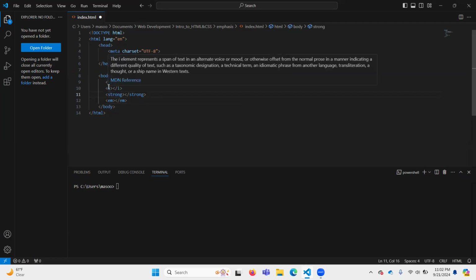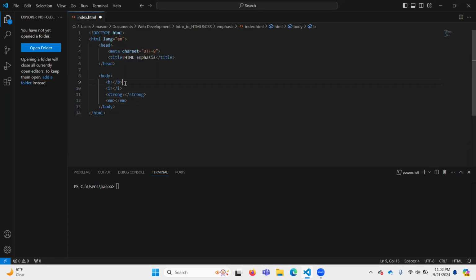Now, the B tag is enhanced without conveying any extra importance, and it's displayed as a bold font.